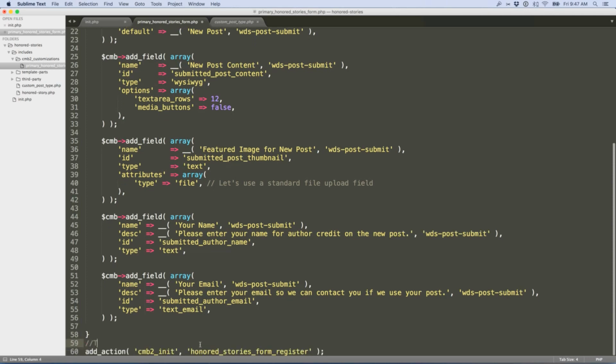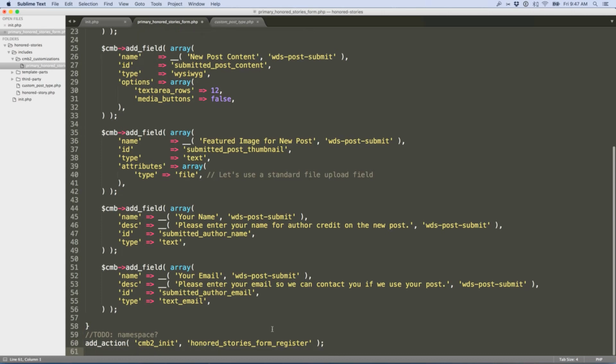So sometimes, just put a to-do there. But just to show you what's going on here, we talked about action yesterday in WordPress, and they're just opportunities for you to hook into somebody else's code. So CMB2 is doing a million things. I don't know, don't quote me on that number, but it's doing a lot of stuff in the background. But they're saying here, at this point in the code, there is an action or a hook called CMB2 init where you can attach your own code to.